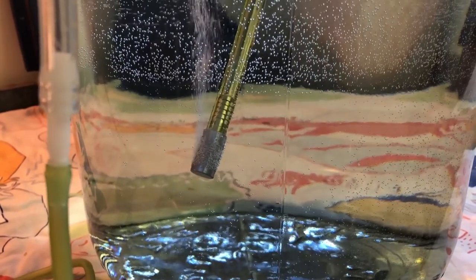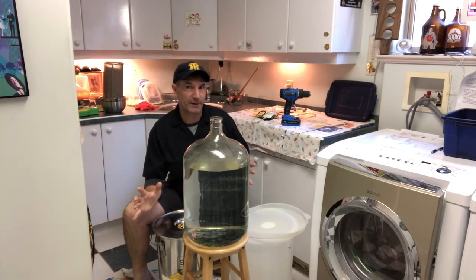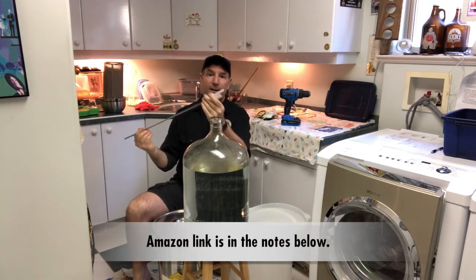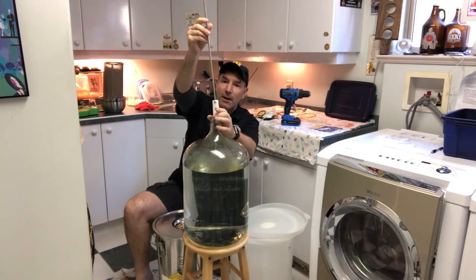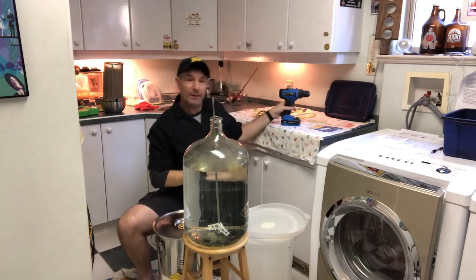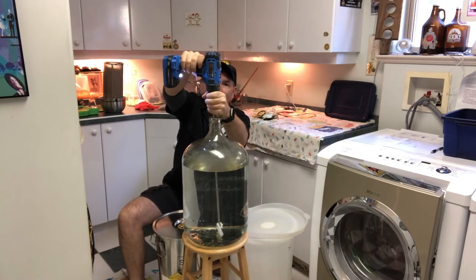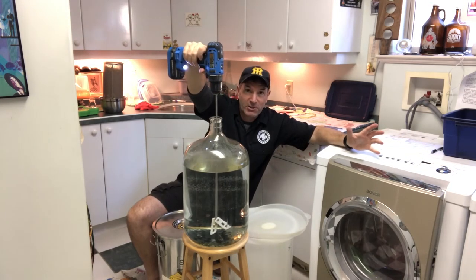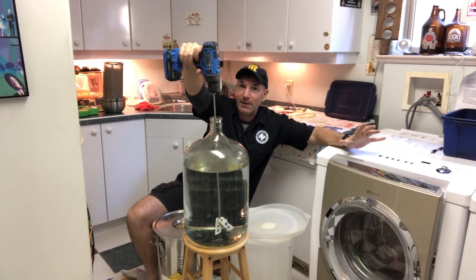Here's another way to do it which I like even more. A few months ago I went for a brew day with my buddy Tim and he had this cool tool for aerating his wort that I just loved, so I went and got one myself. It's a stainless steel spinner with plastic paddles on the end. If you're using a carboy for fermentation it totally works — you drop it in, the paddles spin out and widen, then you get a drill on high speed. It creates a vortex much like you do on a yeast starter but on a much larger scale, and in about three minutes you can create the aerated wort you need for fermentation to happen in a really great way.